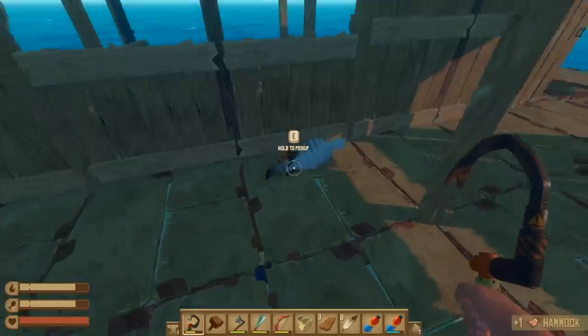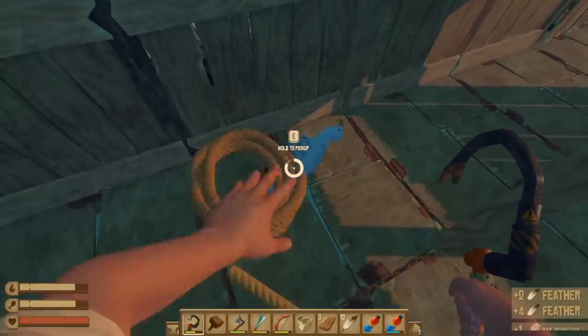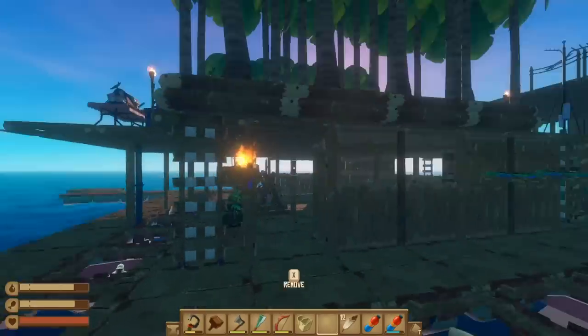Come here, Clark. I missed you. There we go. I'm just petting him. Petting his feathers and his drumsticks. Yeah, that worked good.